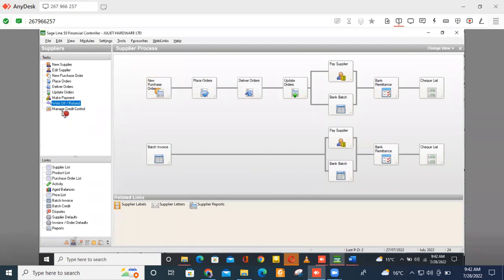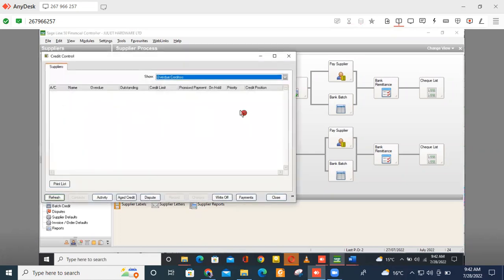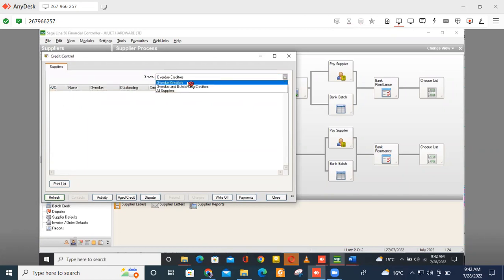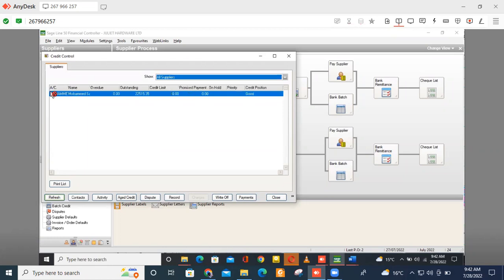We have also manage credit. Mostly when you want to manage your credits, you can click manage credit here. So when you want to manage credit, sometimes you'll be able to look at this particular given scenario. But now, when you look at this one, all suppliers, you'll be able to manage all suppliers that were there. So like when you look at this one, you'll be able to see we have Mohammed. So when you look at this particular given manage credit, you can be able to do it.